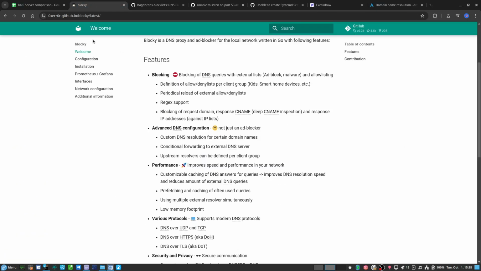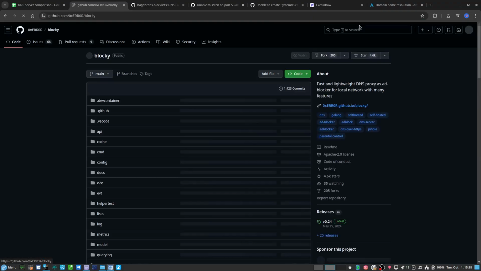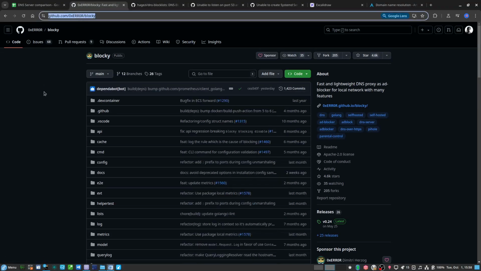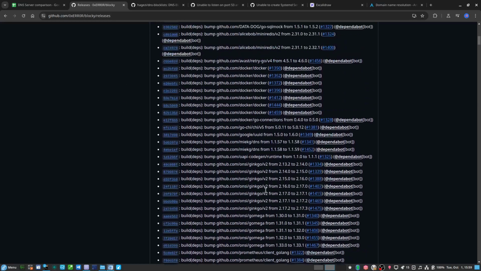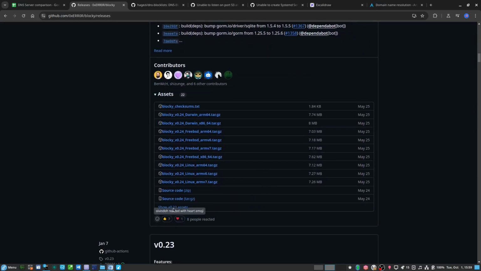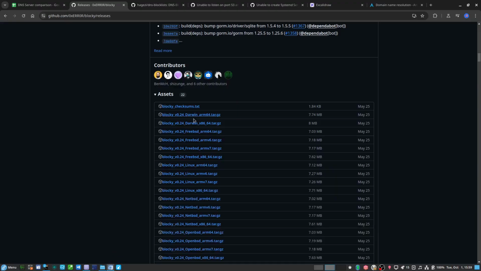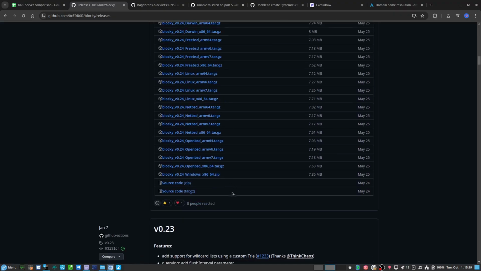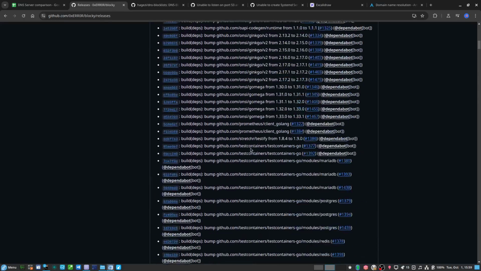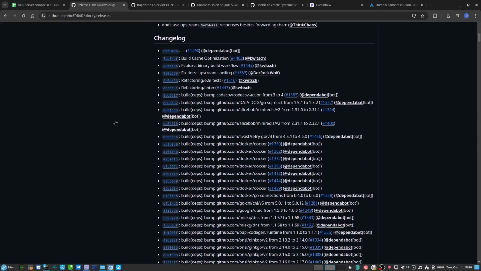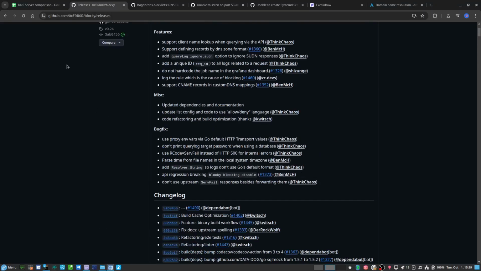And here it is, Blocky. To start with, you can just visit their GitHub page, 0xERROR/blocky. Go to the releases tab, and it should show you all the changes. Grab the latest asset for your operating system. So Darwin is for macOS, FreeBSD, Linux, ARM64. We are concerned with x86-64 for our architecture. There is a Windows build, OpenBSD, NetBSD. So a lot of multiple architectures as well as operating system choices here.